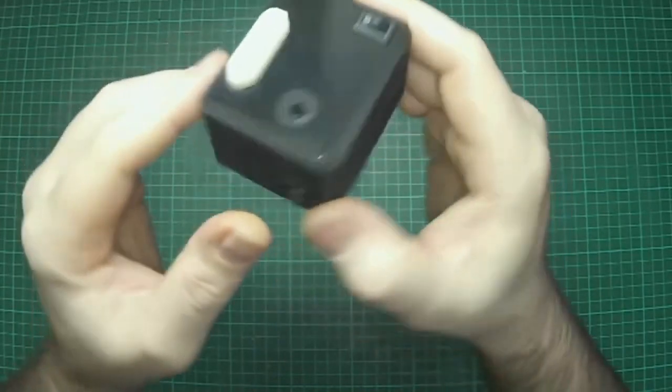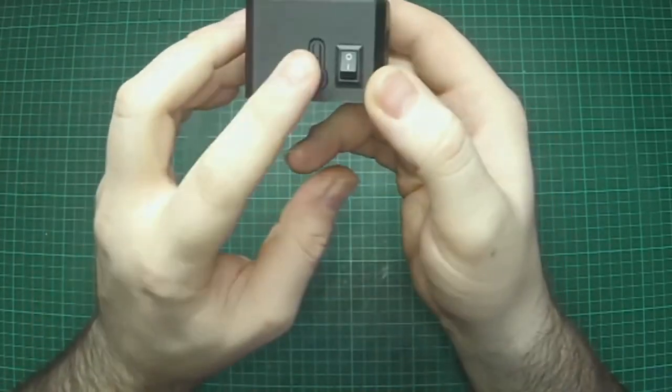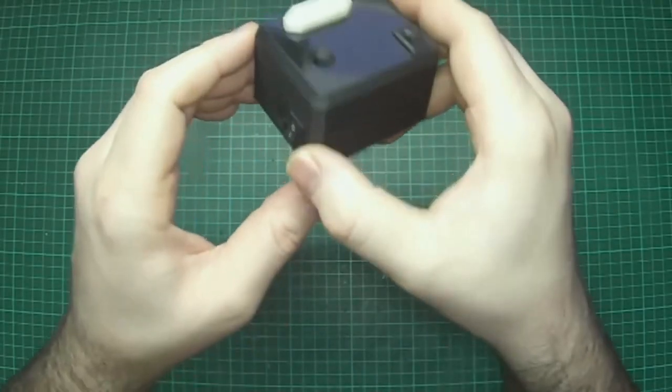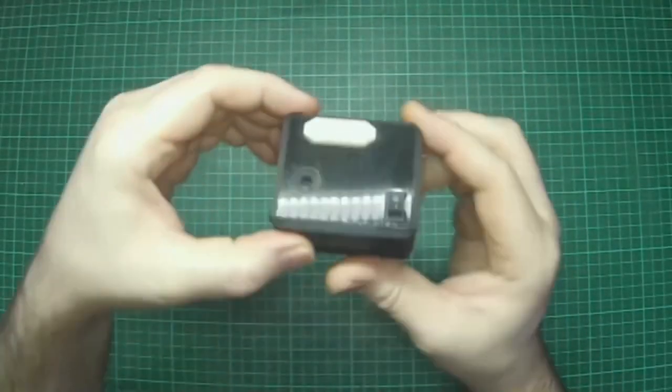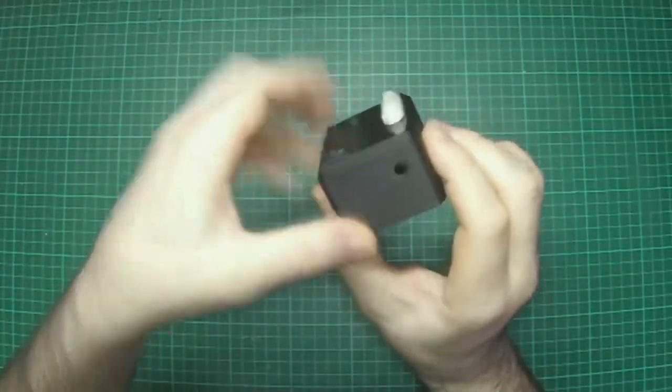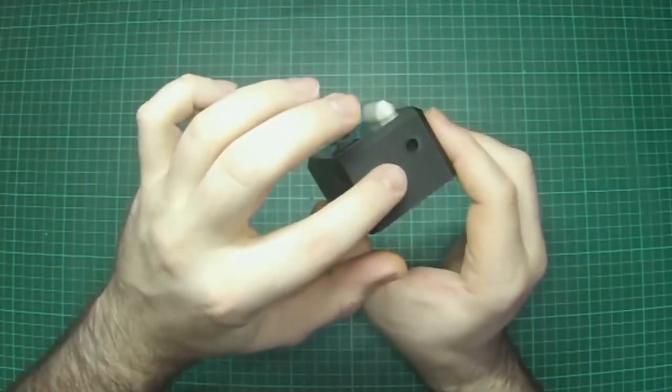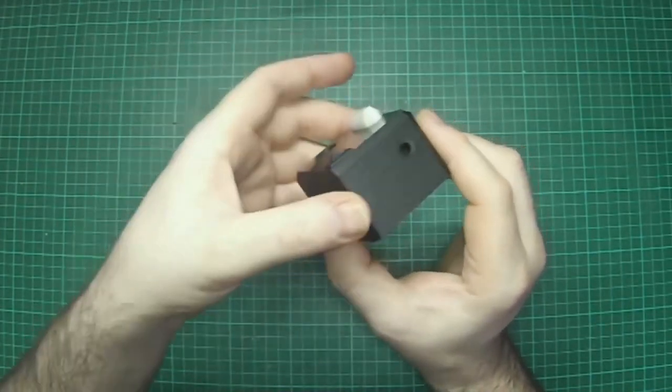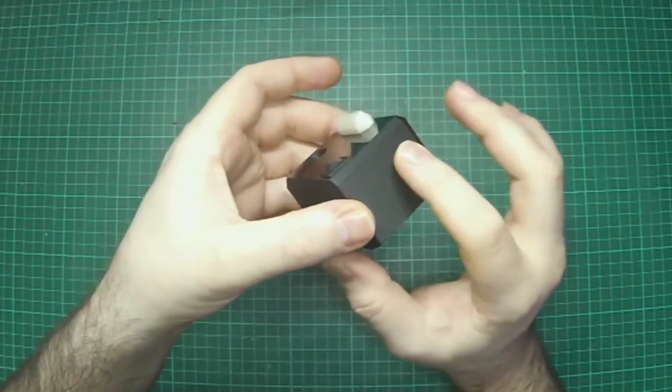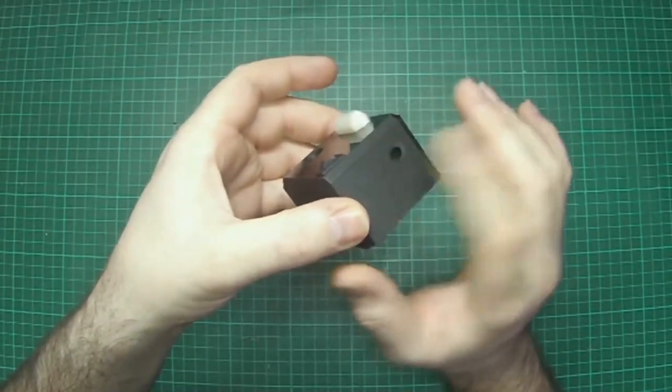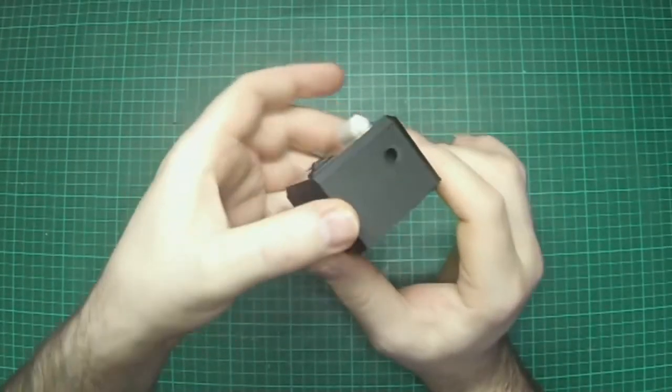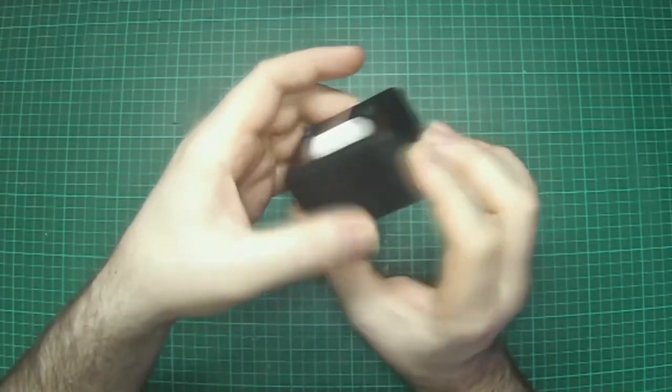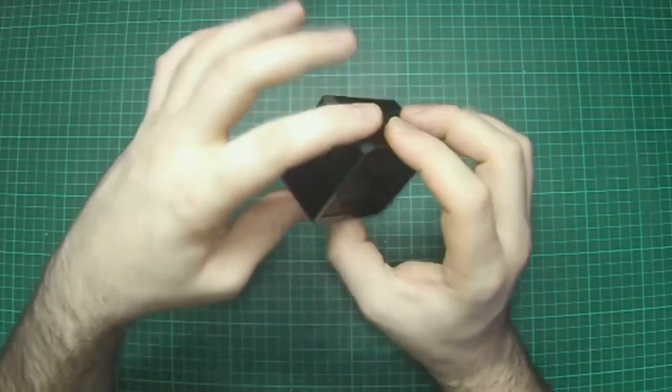And on this side we have the thermal anomaly detection function which is only present on these versions of the Aeroflux. On this side as well there's a slight change to the way that I've had the sound come out of the device - just embedded rather than outputted. It's less wear and tear I think on the box itself, just a little improvement from the versions I've been putting out. Otherwise everything else is identical.